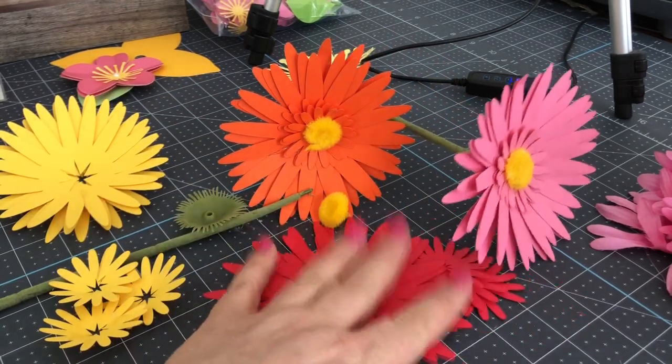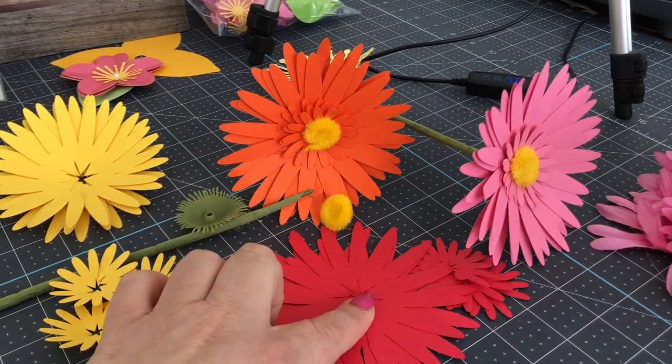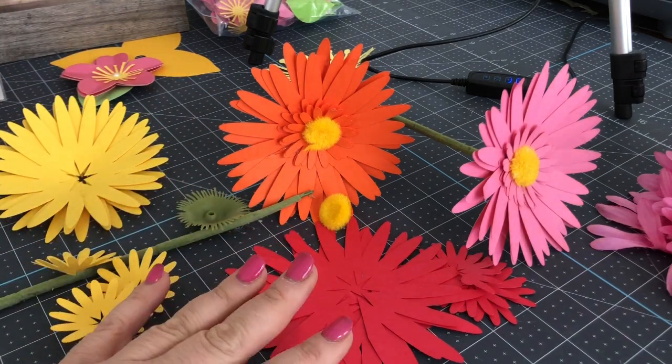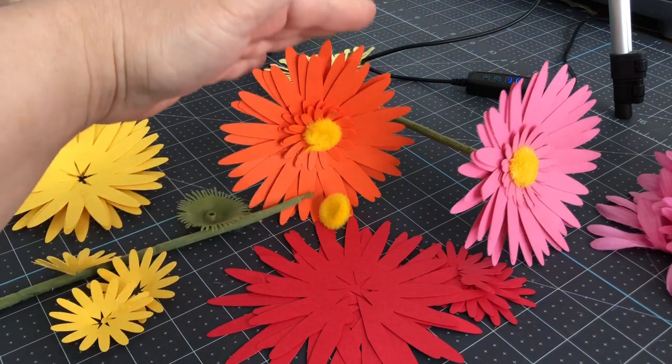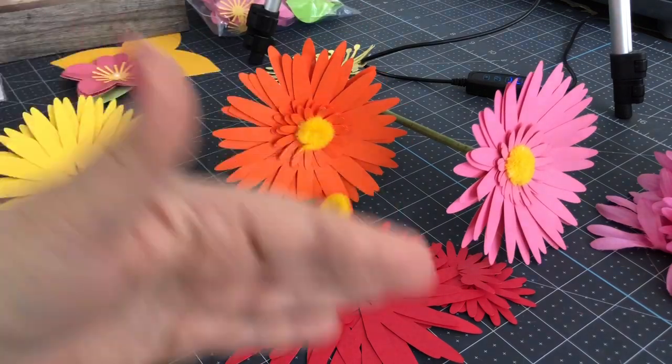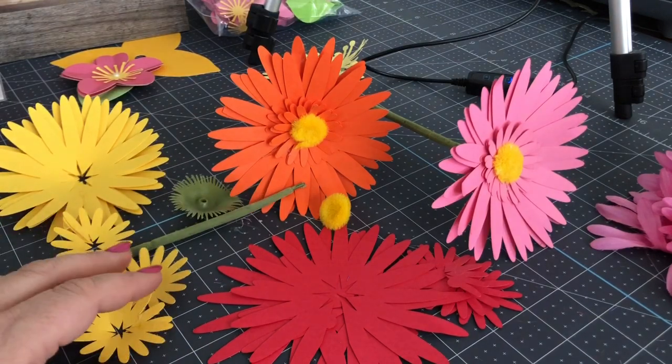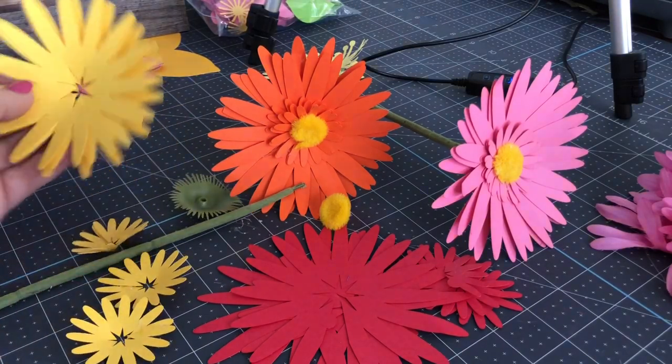So you're going to cut out the colors, and just so that you know, I did look it up. This type of daisy comes in a beautiful orange color, yellow, red, pink, and even a white, which I didn't cut out, but I will go ahead and cut out.